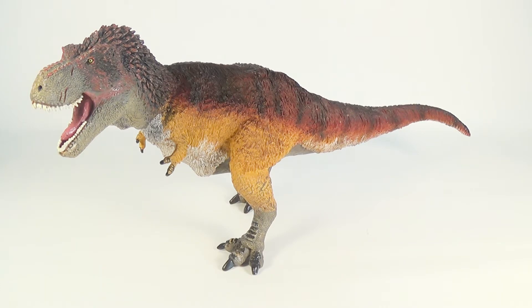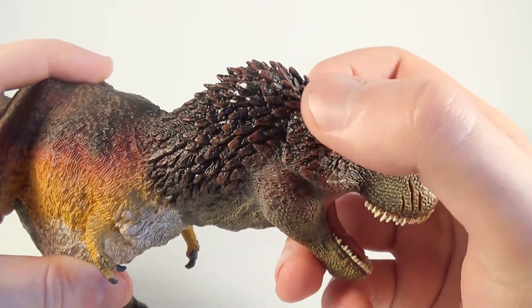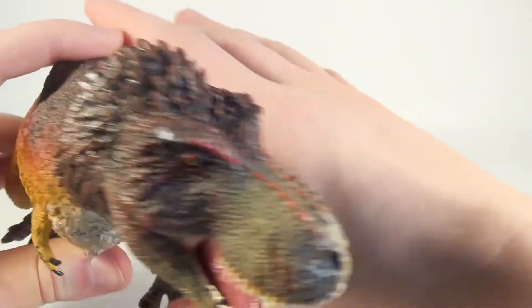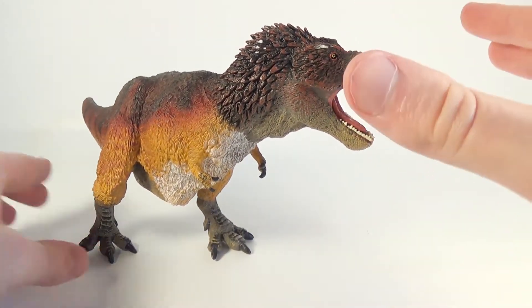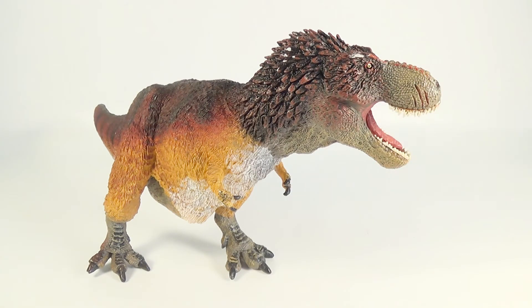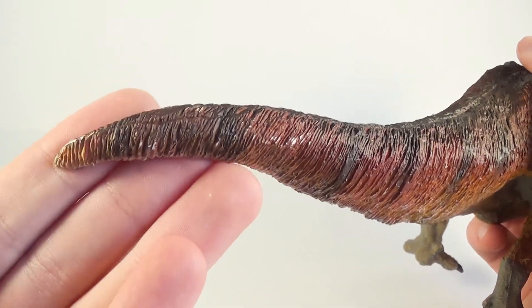This is something I wanted to warn collectors about in case their figure is unstable like mine. It is quite a heavy model, and if it falls from even a small height it will most likely sustain some damage because of the weight it carries. On this side of the head and neck you can see the damage from the fall off my shelf. Luckily it wasn't worse, and I display the figure from the other side. These paint chips also lead to the next slight problem — how easily the paint can come off. Some of these spots are from the tumble, but down towards the tail you can see white spots where paint has been scraped off.